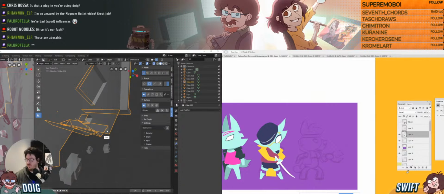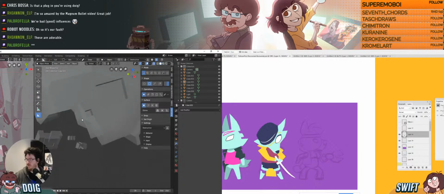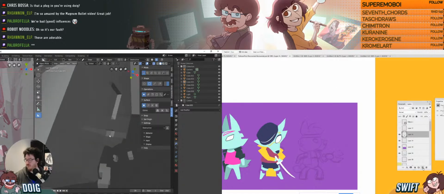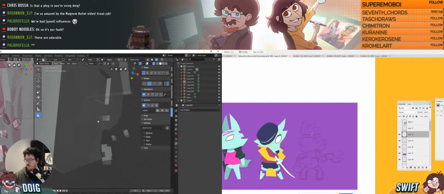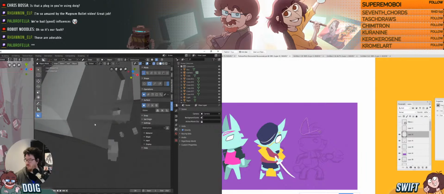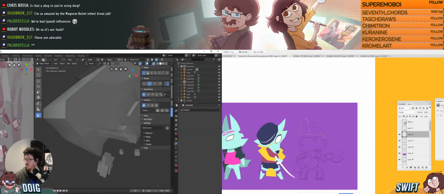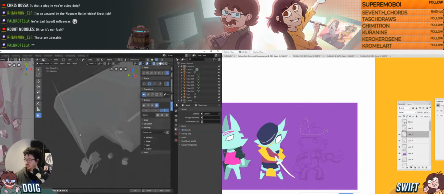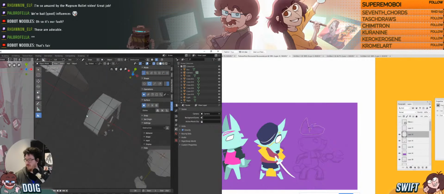Yeah, Chris, it's a plugin called Boxcutter. I'm really liking it so far. I'm not super used to using it yet, so it's a little unpredictable, but I think it's really powerful. Sometimes it likes to just do what it wants, like create a massive cube.